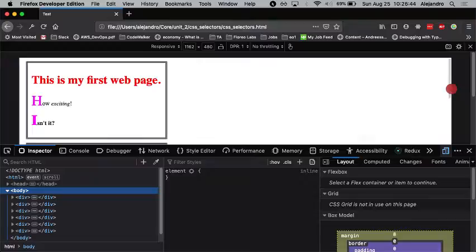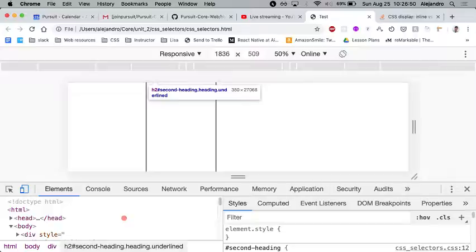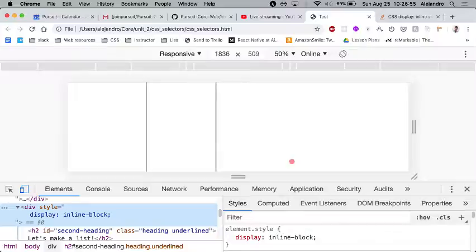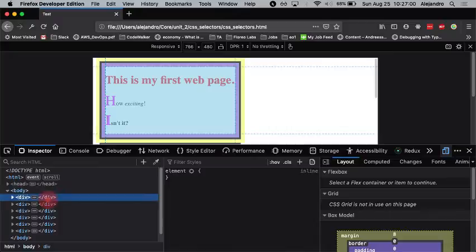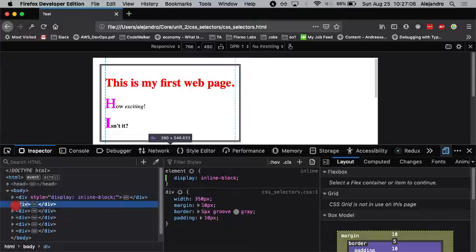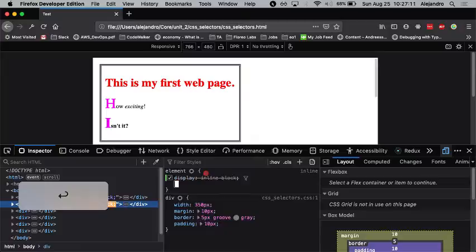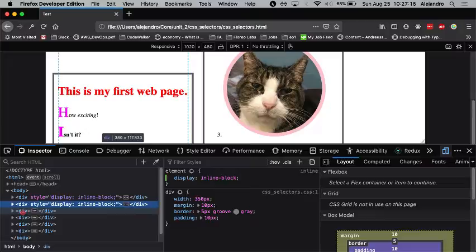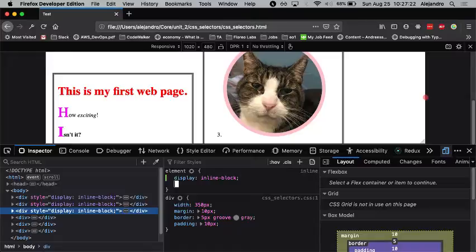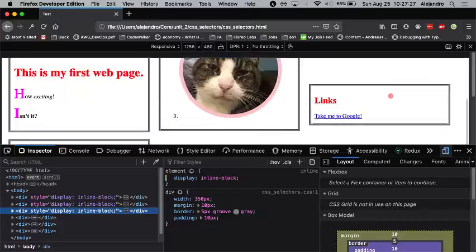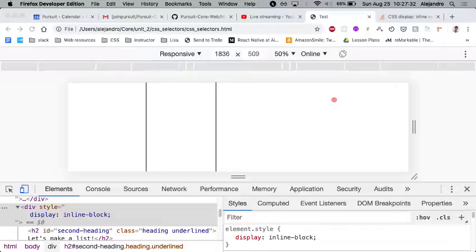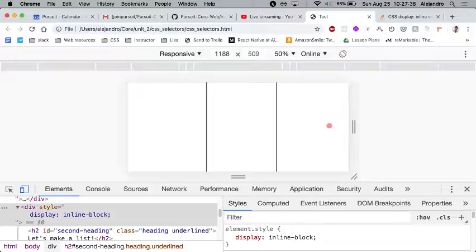Okay. So it does seem to be something with Chrome, even though I've been modifying these styles here in the browser. They're not saved. Therefore, they're not applying here. So let's do them here real quick. Display: inline block. Yep. Okay, so it's something with Chrome, that my version is whatever. Maybe I'll need to restart Chrome, but anyway. So it's important that you know where to find this so that you can resize your website and see how it adapts or how horrible it looks if you haven't taken care of that. We're going to get to see some of that.